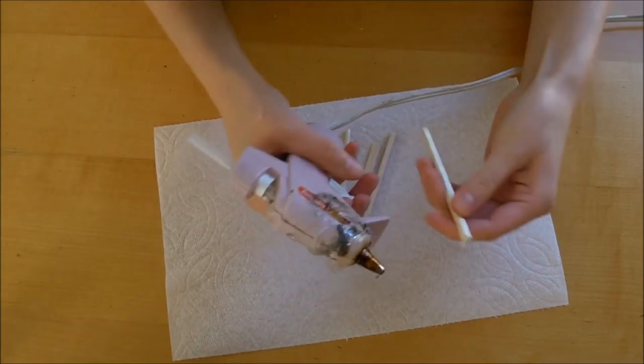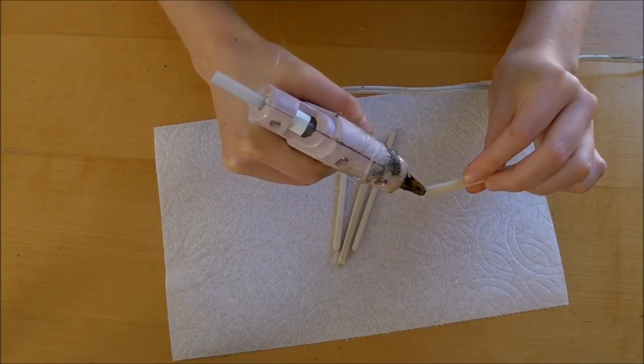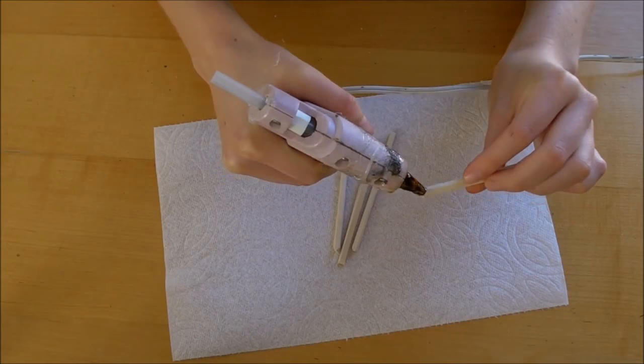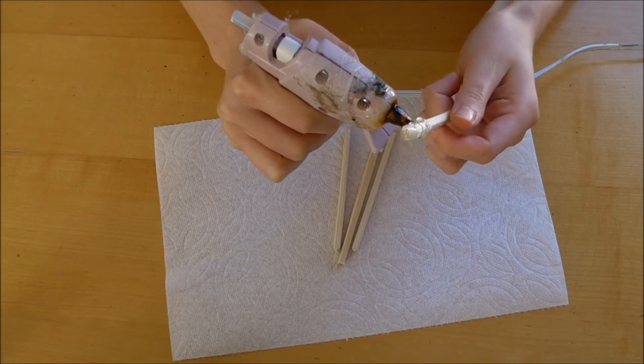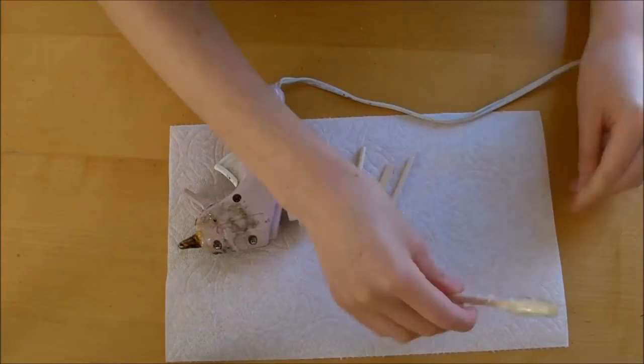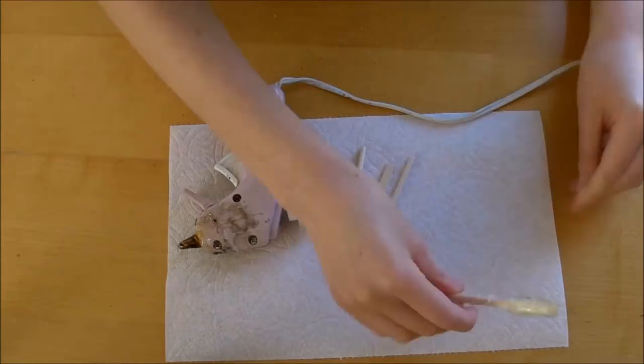So for this next part, we're going to be making the little wands that go in the center of the frame. For these, what I did was I took a few chopsticks and cut them in half down to size so that they would fit in the middle part. Then I heated up my hot glue gun and I put the hot glue on the chopstick itself while swirling it to create a wand pattern. And for each of the wands, I did an individual pattern just like how all the wands are different.